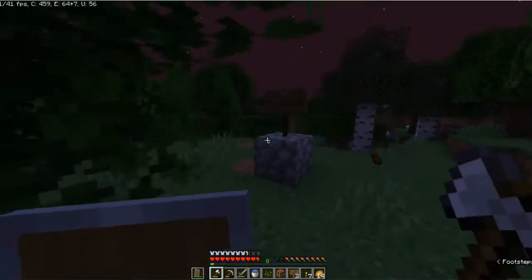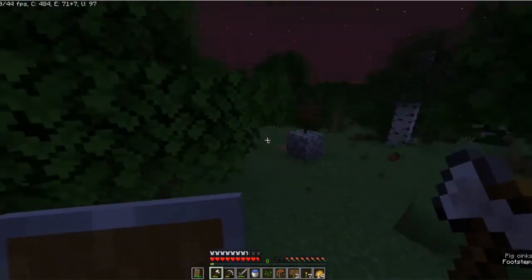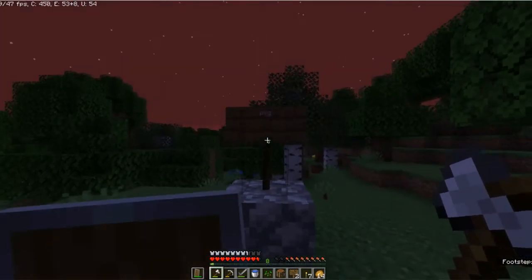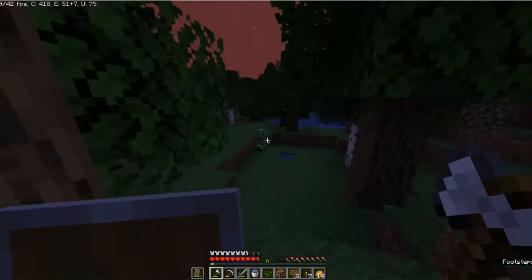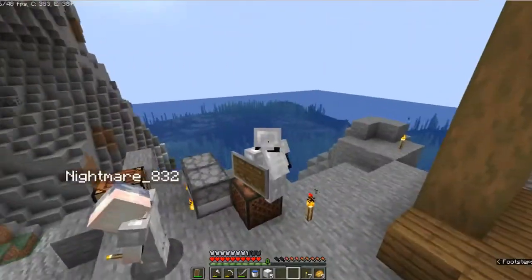You know, the best part about the pig, nightmare, is that it's literally just a cobblestone block with a sign on it saying pig. So people will just be really confused. There's a pig under it. Yeah, I know.